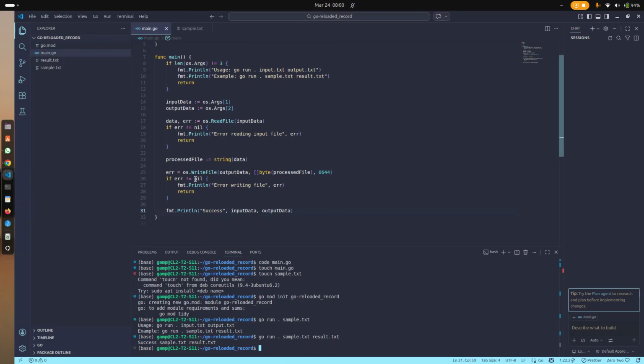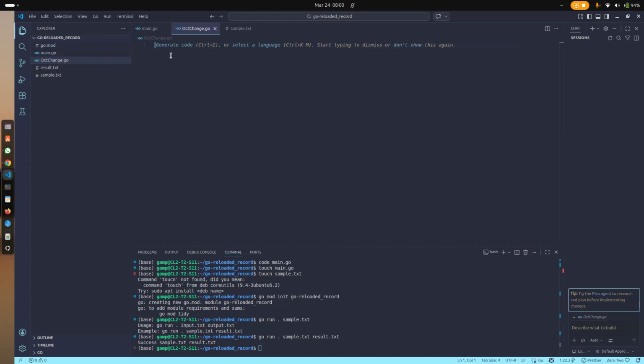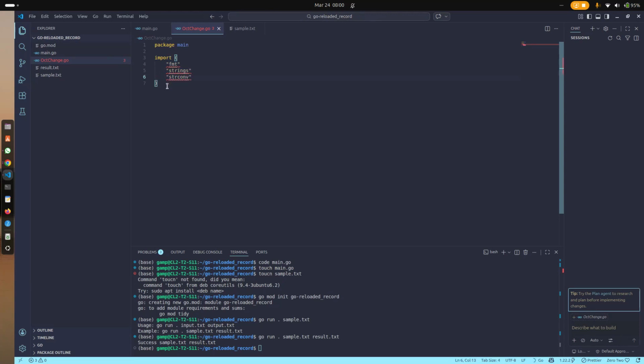Then we'll create our function to convert octal. So let's say change.go. Here we're doing package main, and import fmt, and strconv.